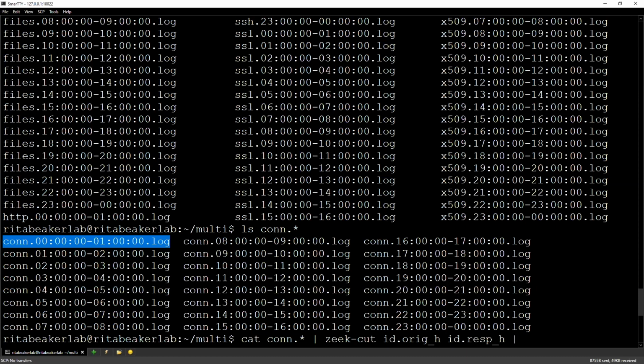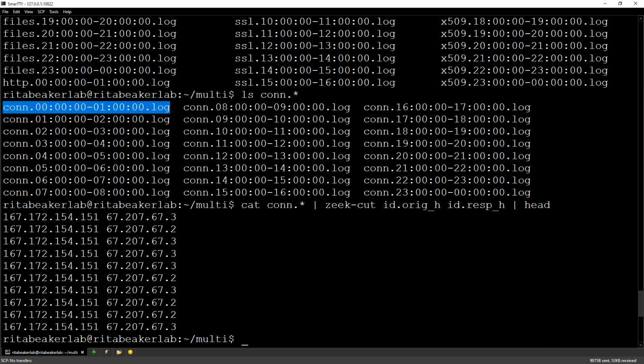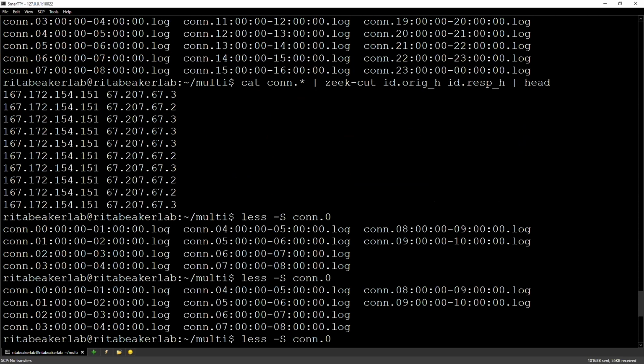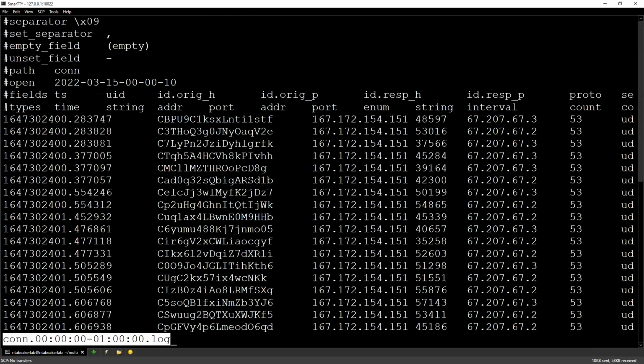For folks who aren't familiar with the zeek-cut syntax, let's take a quick look at a conn.log file. That would make it even easier, right? Let's just take a look at one conn log file. If you've never seen Zeek log files before, here's what it looks like. Here are my timestamps. These are all in epoch time. Here's a unique identifier to describe this particular session. If I need to correlate data across multiple Zeek files, that's the unique identifier I'd use. Here's where the traffic was coming from, the source port number being used, and where it was going, with the port number being used.